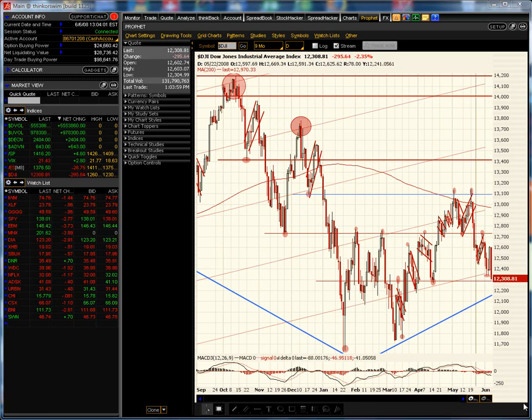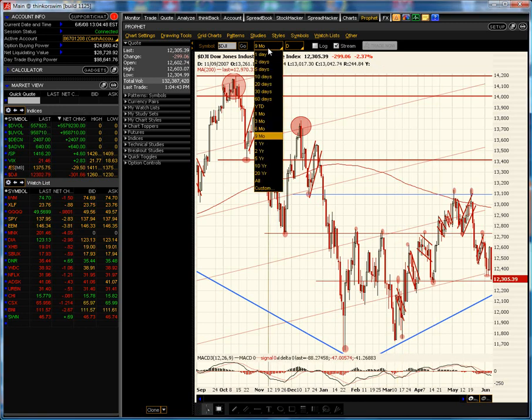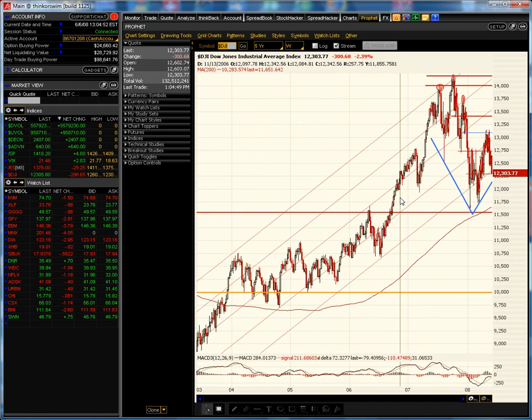Okay, let's delve a little bit deeper into technical analysis as far as indicators go. I'm not a big fan of moving averages, I'll be honest with you. Price has its place. The majority of indicators that are being used by a lot of traders have to do with the manipulation of price. You have moving averages. I do have one moving average, the only one that I use, and that's the 200-day moving average. I don't find it particularly helpful, except to kind of determine the very, very long-term trends.